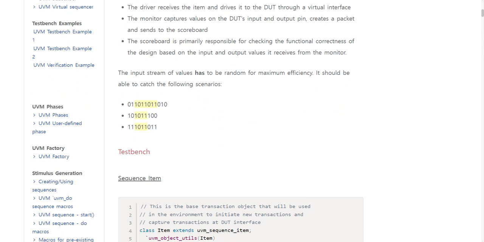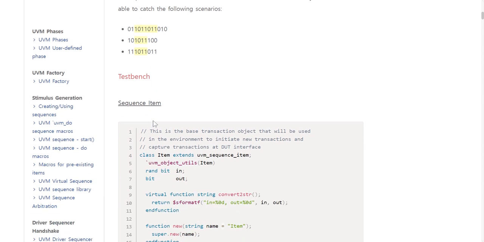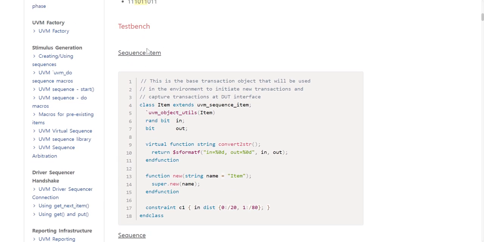It should be able to catch the following scenarios: 011, 011, 010, 1010, 1110, 1110, 00100, 1011.